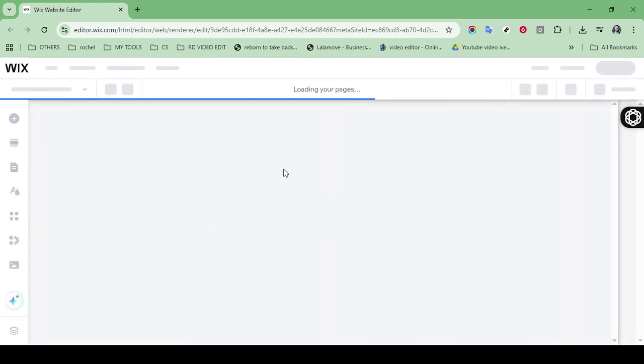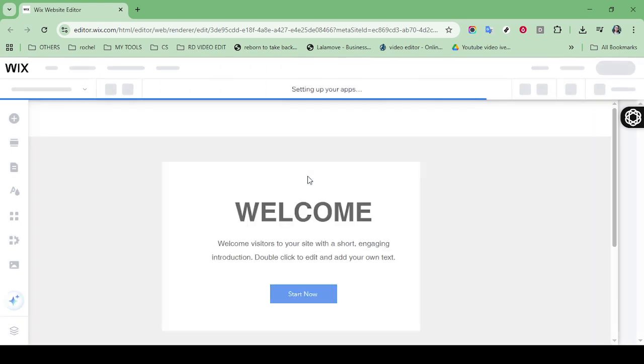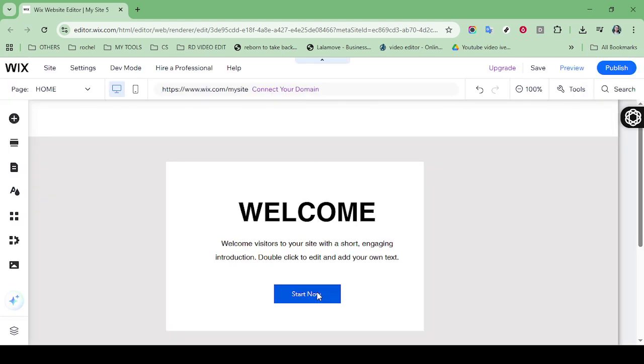Lastly, once your store is set up, it's time to publish it on the web. Back in the dashboard, you'll find the Publish button. A click here will make your site live. Before publishing, though, take a moment to review each element of your store. Make sure your products, payment, and shipping information are accurate.